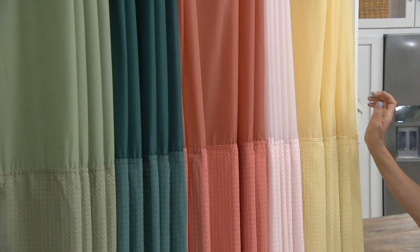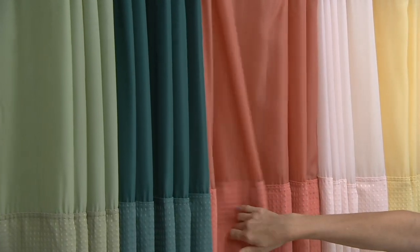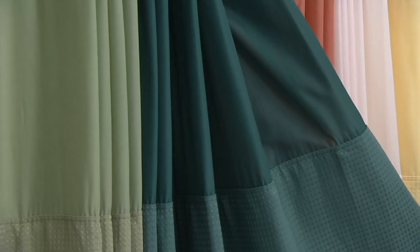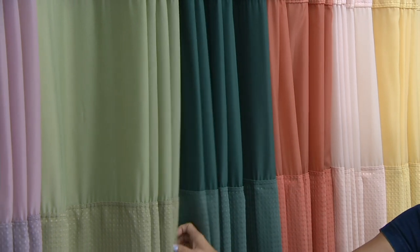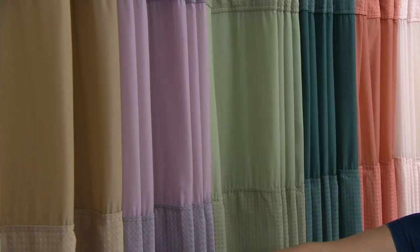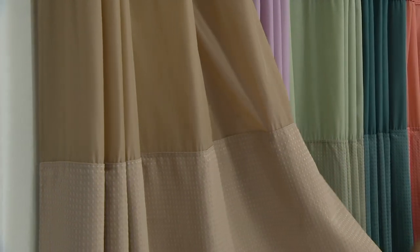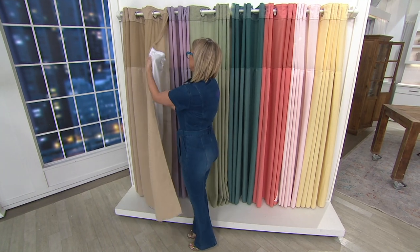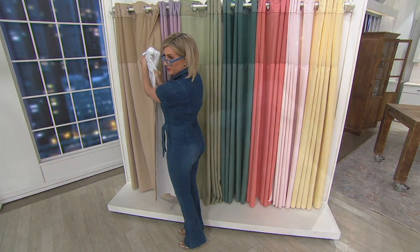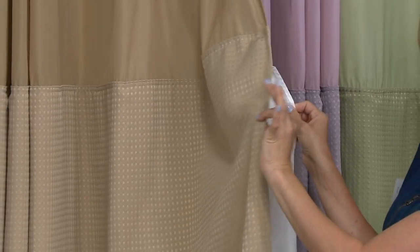Here are the colors: yellow, blush, coral, teal — how pretty is that — lime or sage, lilac, and taupe, which would be perfect in both of my bathrooms since we're grayish-beige taupe people. Here's another cool thing: if you disconnect the curtain and unsnap the liner — you can pick up replacement liners on QVC.com — snap in, snap out, and you can pop the rest of it in the machine wash.